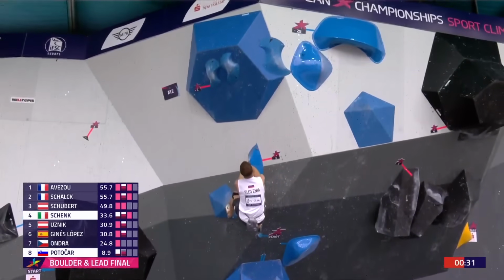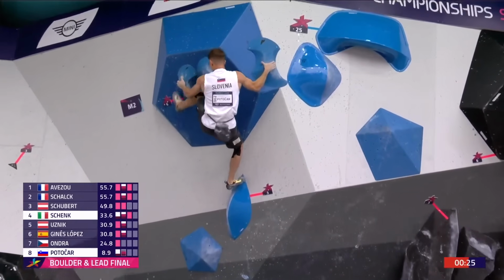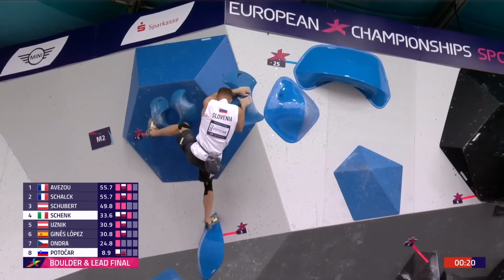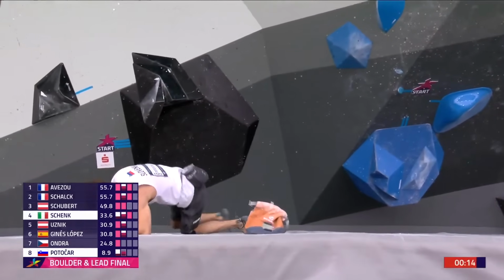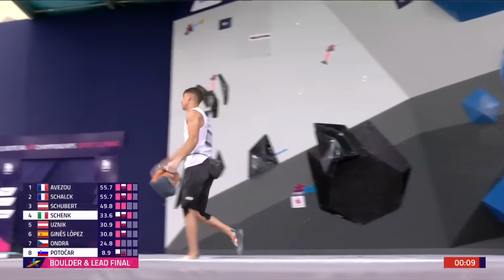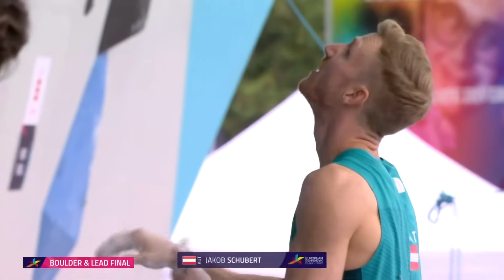Crowd get behind him. He's got 30 seconds on the clock. Goes again to the zone. One of his last tries at this. Now gets the toe. Has he got the stamina, though, as we near the end of this boulder? Missed a good part of that hold. It looks tired for sure as he matches on the second boulder. Both of them, in their day, were equally good on the lead wall.